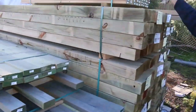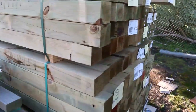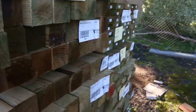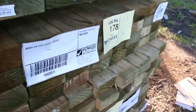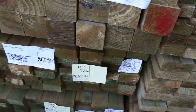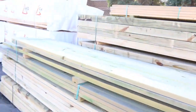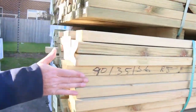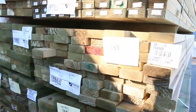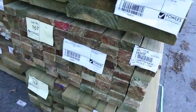Plenty of stock this week. Nice load of treated pine which has just arrived, including these posts here — 90x90s. Got some 90x45 in there, some 140x45, 190x45, and 240x45. Great looking load of treated pine, and the rest of it is over here as well — predominantly 3.6 and 4.2 metre lengths. We've also got a bit of 90x35 treated and some 70x35 treated, which doesn't come in all that often. A couple of packs of 70x35 there.